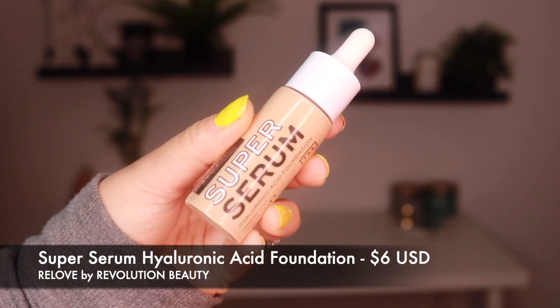Let's move on to the Super Serum — this is their Hyaluronic Acid Foundation. I have mine in shade F8.5; I feel like it might be a tad too dark, but we're going to try it out. Looking at the ingredients, there is mineral oil in this foundation, so please beware — I feel like it's just a breakout waiting to happen. I'm trying a few drops on one side of my face using a sponge. Actually, that seems like a pretty good color match. It's supposed to be a light-medium coverage and buildable, and it actually ends up looking a little bit light on me, which I'm surprised by.